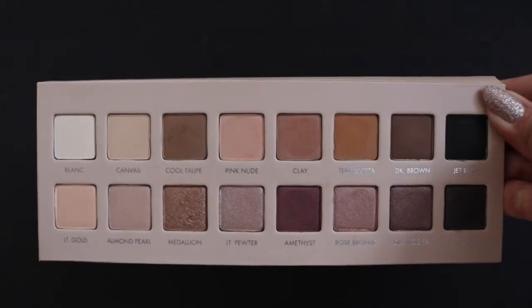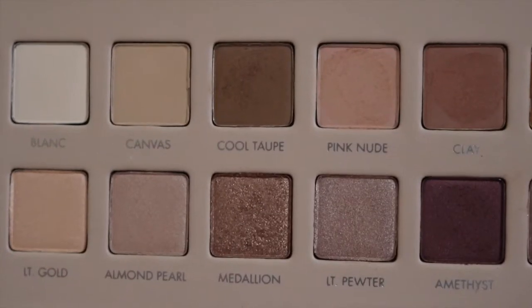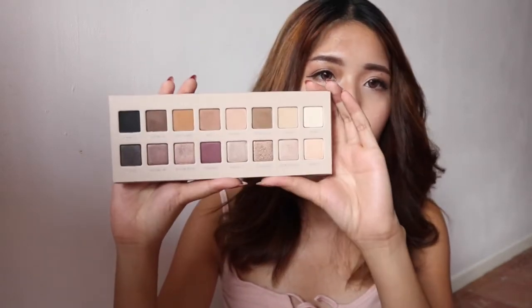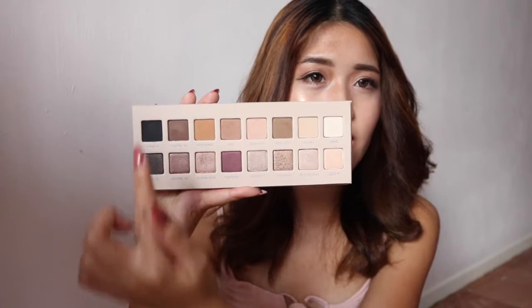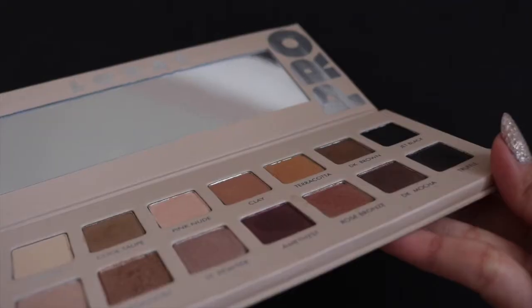So moving on to the shades, as usual it has 8 matte shades at the top row and 8 shimmery shades at the bottom row. I really like how the matte and shimmery shades are equal, so you get an equal portion of both. I'm the kind of person who likes to use the browns and golds and bronze and berry tones, pink tones, and orangey tones sort of eyeshadows. So I feel like this one really has a lot of shades that I'll definitely use. Looking at the palette like this, I'll definitely use all of this and maybe not so much of these two darker colors because I tend to stay away from blacks and colors that are a little bit more cool tone, like blue and silvery black and stuff.